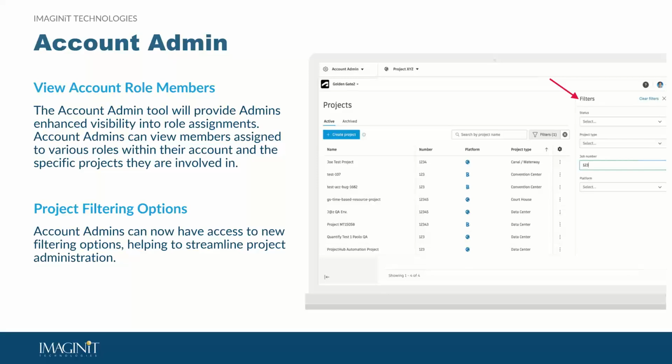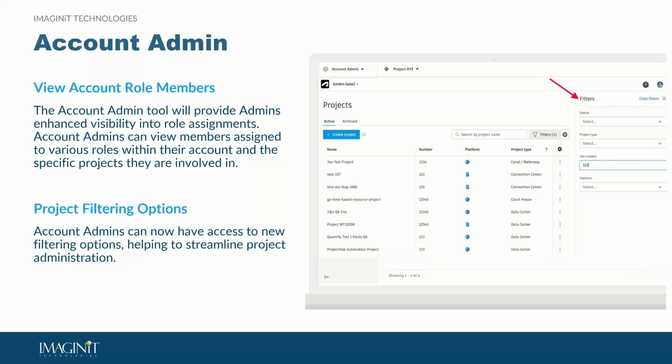This is going to be super helpful specifically for auditing permissions, so making sure that the right people have the right roles, doing things like resource planning, so seeing where a project's key team members are already tied to before assigning them somewhere else, and maybe doing things like onboarding and offboarding.